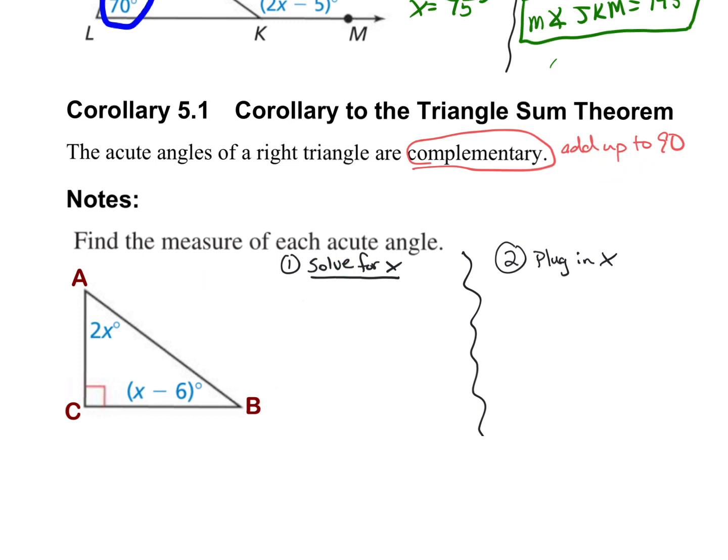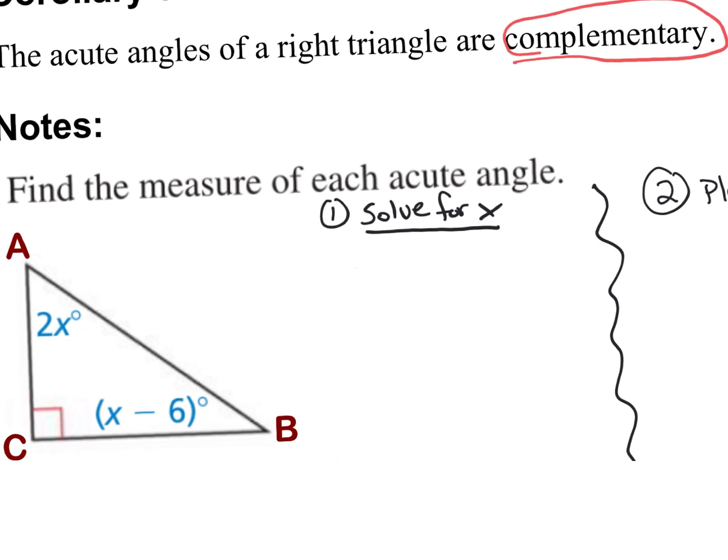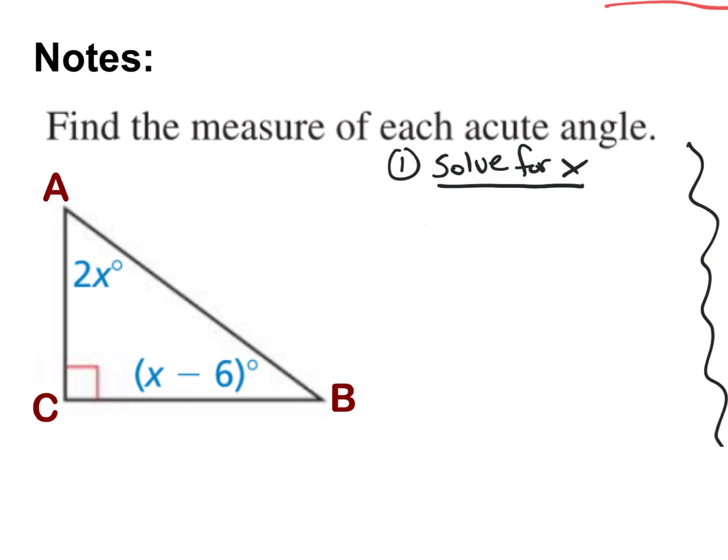So they want you to find the measure of each acute angle, so each of these two angles. We said that if we have a right triangle, then this is equal to 90 degrees. And if all three have to add up to equal 180, and I already have 90 degrees, then I'm going to say 180 minus 90 gives me 90, and that means that these other two have to add up to equal 90 in order for all three to add up to equal 180, okay?